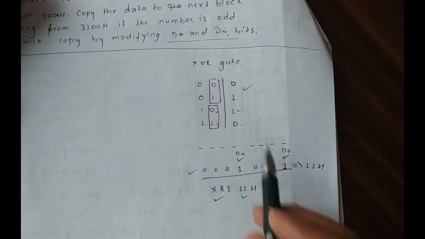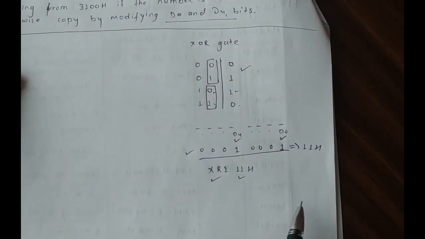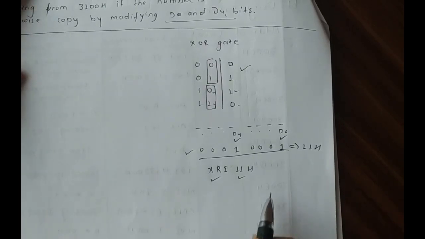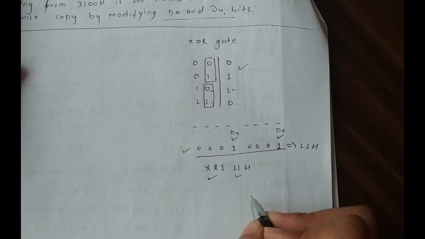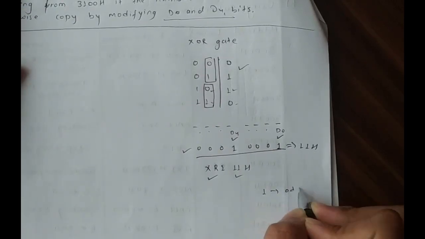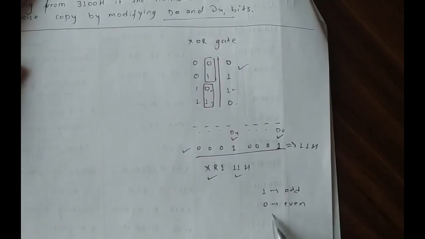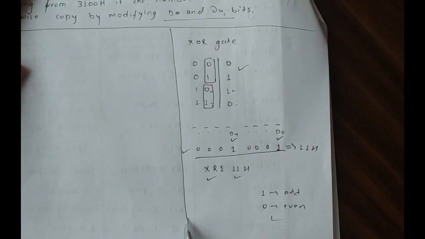And we have to check whether the number is odd or even. For that I have made a separate video. If you haven't watched, then I'll put the link in the I button or description. You can watch it from there. And generally, if the number ends with 1, then it is an odd number. If it ends with 0, that is an even number. This is the small logic for odd even.